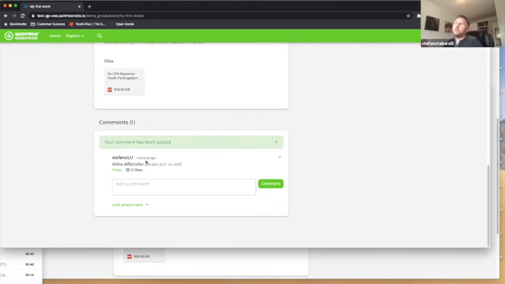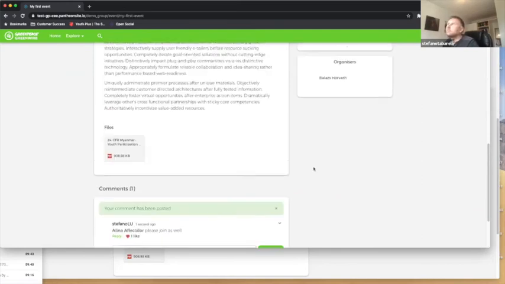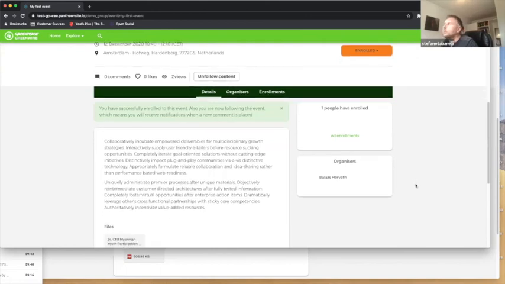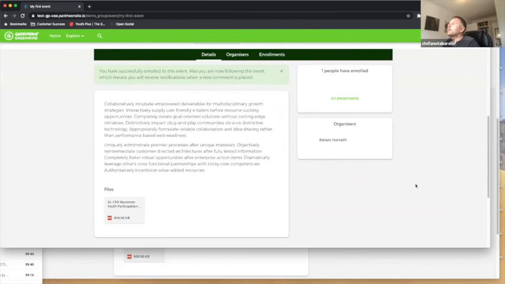Comments work on every content type. You can always decide to enable it or disable it per case. You can like a comment. You can reply to a comment. You can add an attachment to comments. There are simple options, I think, nothing mind-blowing. Just trying once or twice, you will see that it's very simple.